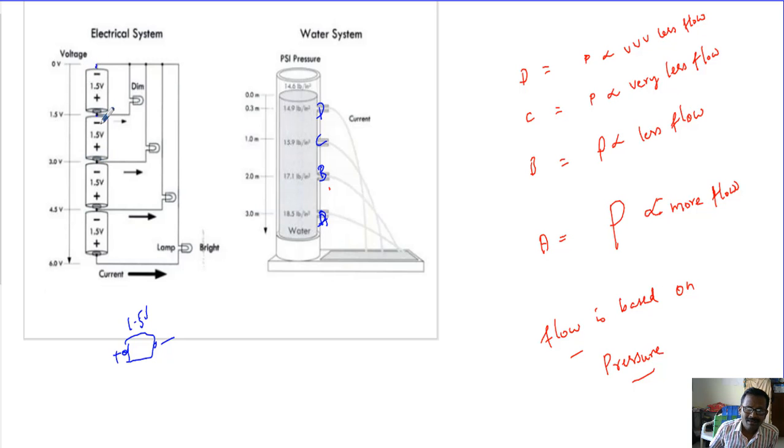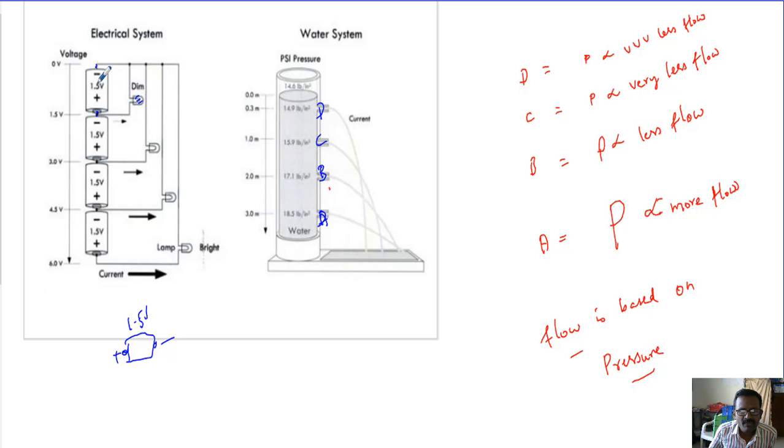Okay. Now I connect this. This is the minus terminal, this is the plus terminal. Every battery has its own minus terminal and plus terminal. Now I have connected all of these in series. What happened? Now I connect a bulb across this point and this point. The bulb gives a very dim light. The light is very dim.